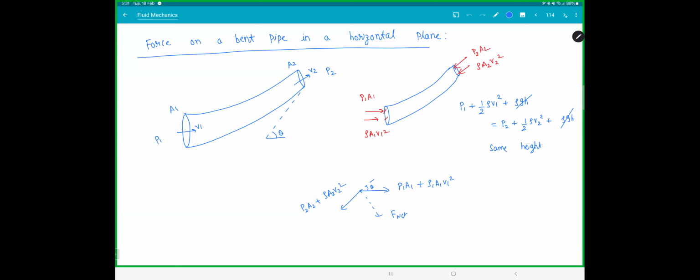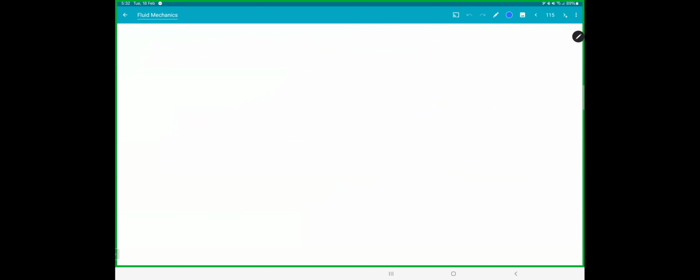The last thing we did was this. Great. So next thing, like I said, there are two main concepts in this. One was the Bernoulli's and one is the equation of continuity. We have four sub-concepts on this. One was the velocity of efflux. That is the most important one. Then is the Magnus effect and Venturi meter and siphon. So the last three are mostly theoretical. So velocity of efflux is the important one.